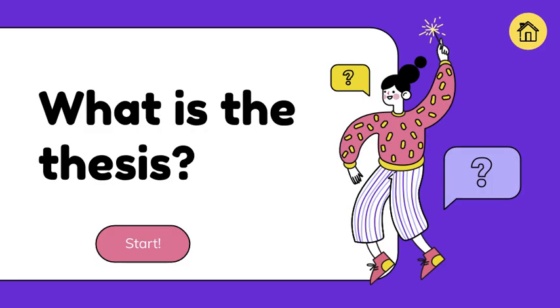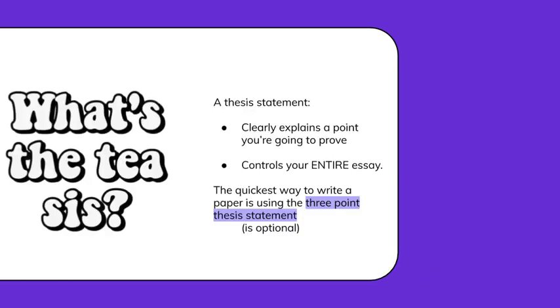So what exactly is a thesis statement and what is the point? Well, that's actually what a thesis statement is. It's the main point of your essay. So with the thesis statement, you're going to be stating the main point that you're trying to prove. And if you think of your essay like a train, your thesis statement is the train tracks. It literally is going to guide the way that you are speaking in your essay.